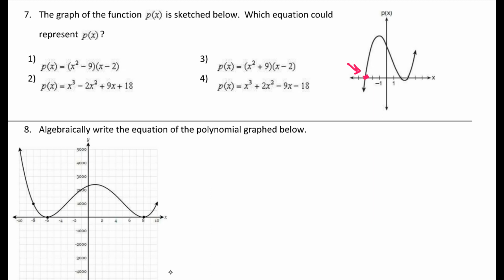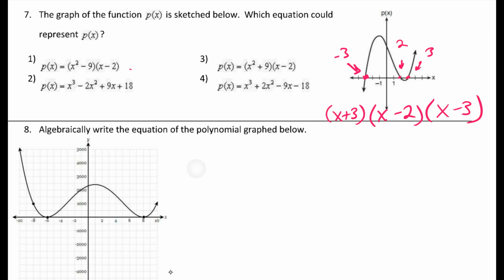That 0 right there is negative 3. That 0 right there is 2, and that one right there is 3. So the corresponding factors to each of those roots, for negative 3 would be x plus 3, because if I set x plus 3 equal to 0, I would get negative 3. My corresponding factor for 2 would be x minus 2, and my corresponding factor for 3 would be x minus 3. A quick trick is that you could just flip the sign of whatever your root is.